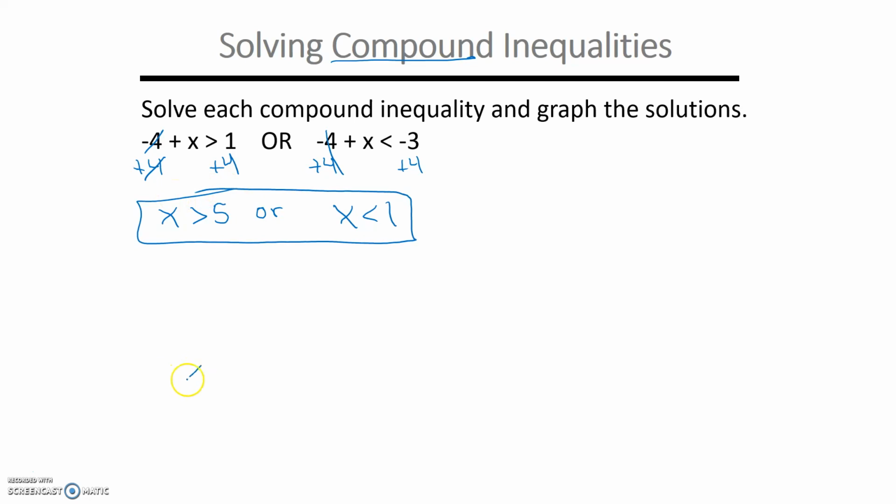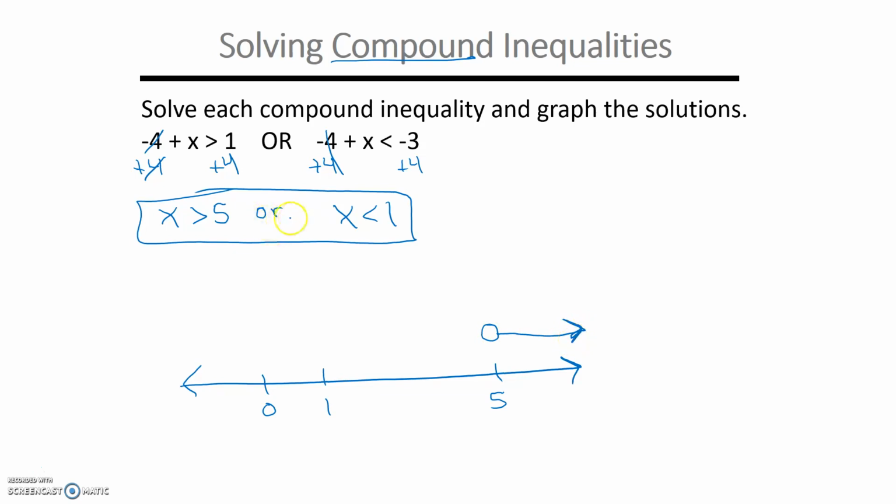What I want to do now is actually graph it. You'll see kind of what ends up happening in this case. Here is 0, here is 1, up here is 5. These are the numbers that I worry about really. So here, let's take a look at our first constraint. X is greater than 5. So I go to 5, and again, it's open circle because I'm not equal to it. I cannot stand there. And x is greater, so I'm going to go towards the positive side. So my arrow points in this direction.